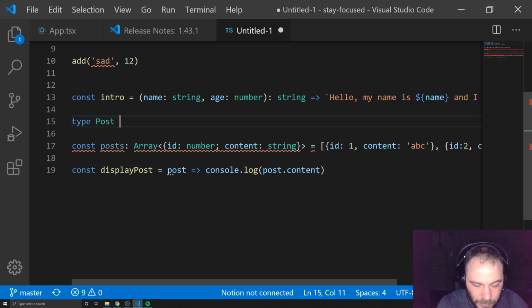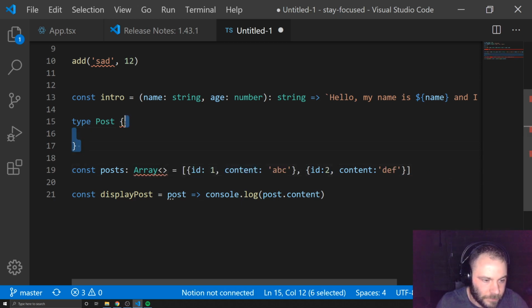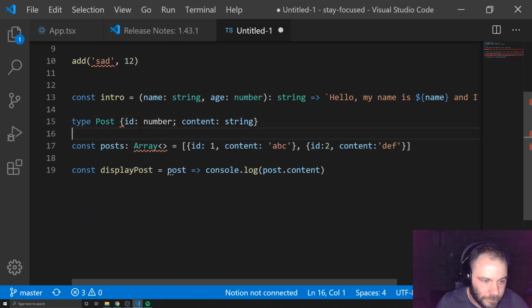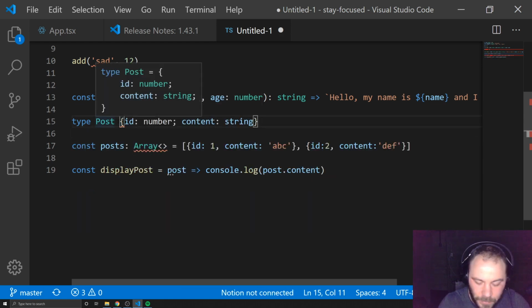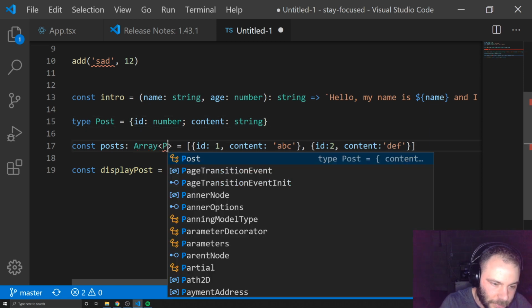And you can see even my editor is already making this a different color. So let's say type Post, and then let's copy and paste this. Let's get this in here. Oops, we need an equal sign here. So we could say type Post equals ID number, right, and content. Now we could say post.